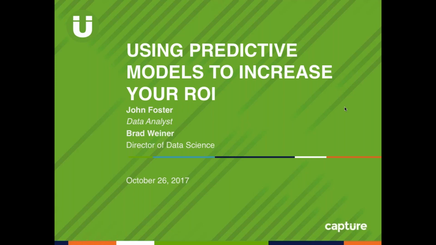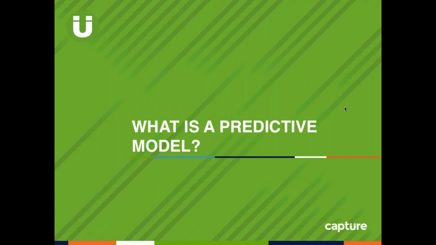So introduce myself a little bit. I'm a data analyst here at Capture. I also manage our suite of predictive models. So we're going to be focused today not so much on what we do in predictive modeling. Of course, we're going to use some examples from that, but just on how any school really should be using a predictive model to increase their ROI. So, Brad, you want to give us a definition of what would you say is a predictive model?